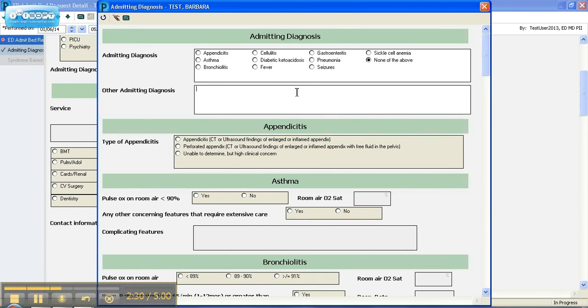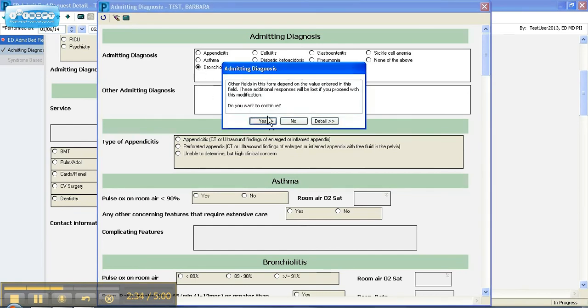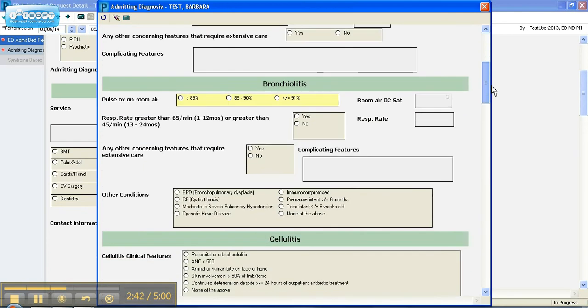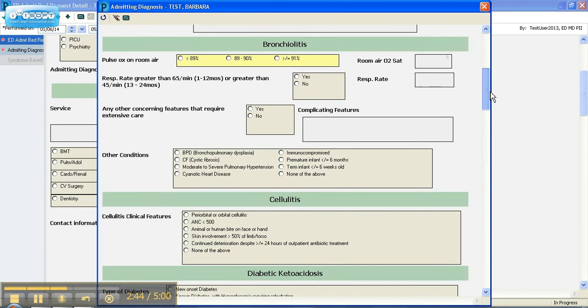However, many of our patients are straightforward diagnoses, and we're going to demonstrate using bronchiolitis on how the conditional logic works. So we've clicked bronchiolitis. If we scroll down this form, you'll see the diagnosis of the 10 are highlighted here in green, we come down to bronchiolitis. The first box is highlighted in yellow, which means we need to fill it out. It asks for pulse ox on room air. We want to use the lowest level the patient was at during their ED time.